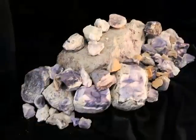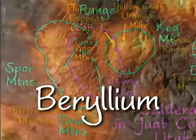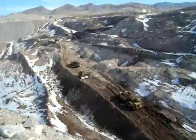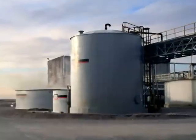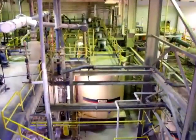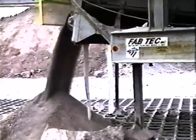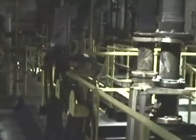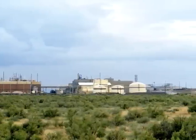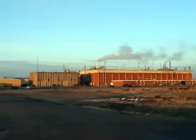In part one of this episode, we explored the sources, uses, and geologic history of beryllium and the Bertrandite deposit in western Utah. Now we continue to examine the fascinating history and processes of this incredible element by telling the story of how mining operations began at the Spore Mountain Mine and how beryllium is unearthed today and refined at Brush Resources Concentration Plant near Delta, Utah. We'll also look at the health hazards of beryllium exposure in this episode of The Elements Unearthed.